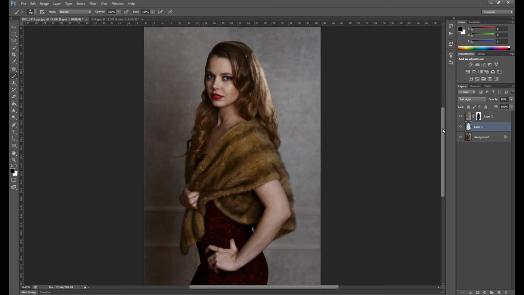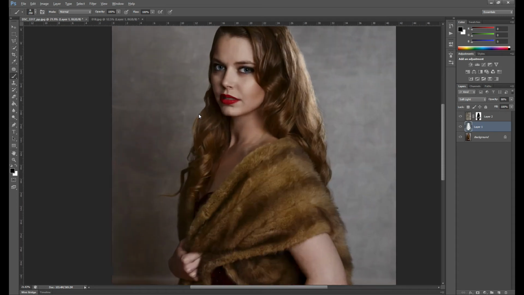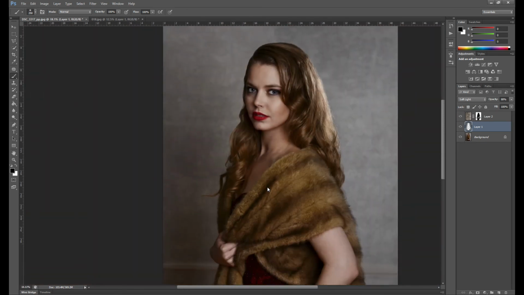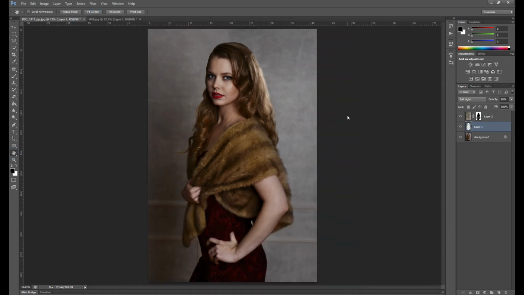But that's all there is to applying textures to a photo. It's really that simple. It's kind of like when I had done the levitation video, where you're using the layer mask and you're simply wiping off information you don't want. That's in essence what you're doing here. Now, ideally, when you're coming in here to the hair area, you want to make sure that you pay attention to that and that you're getting all the texture off of it.